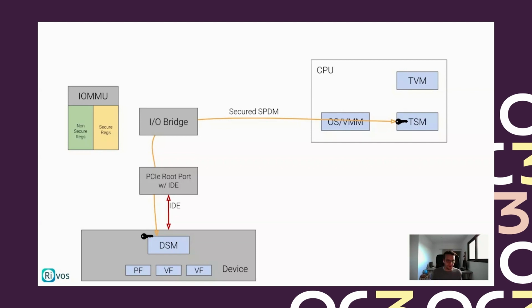secure the physical link between the PCI root ports and the device itself. And for that, you use IDE, which is the integrity and encryption of the PCI link. And basically, IDE goes over the secure SPDM session and allows the TSM and the DSM to establish and exchange keys for this physical link to be encrypted as well.